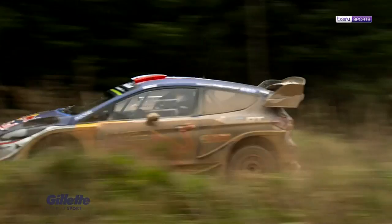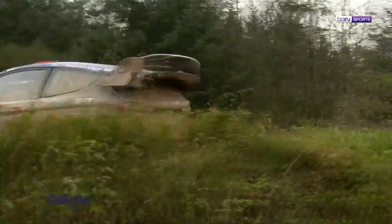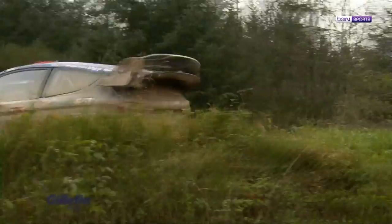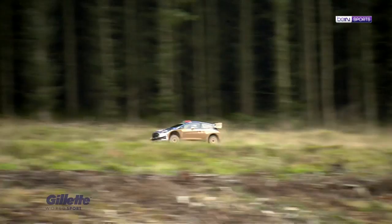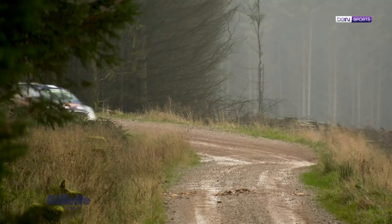Typical morning of testing, really. The car never really starts out exactly as you want it, but you have a plan and you try and work through that plan. It's never easy to test in changeable conditions. Obviously as it rains and dries, the surface grip changes, so you have to adjust the car to suit that, but generally it's been a good morning and we're quite happy.